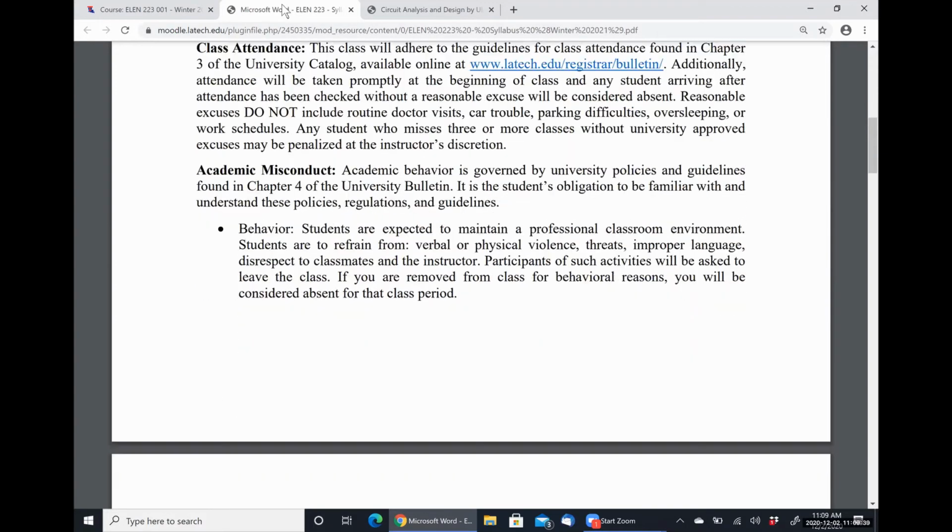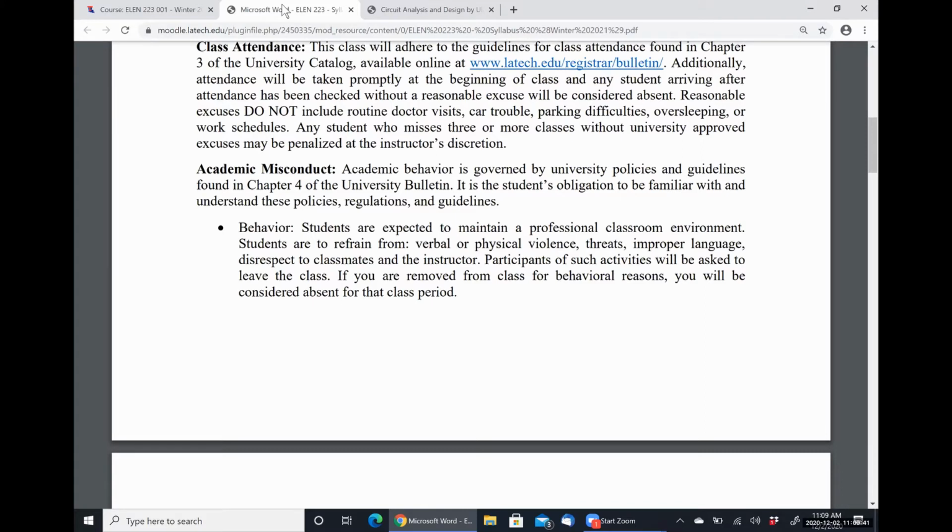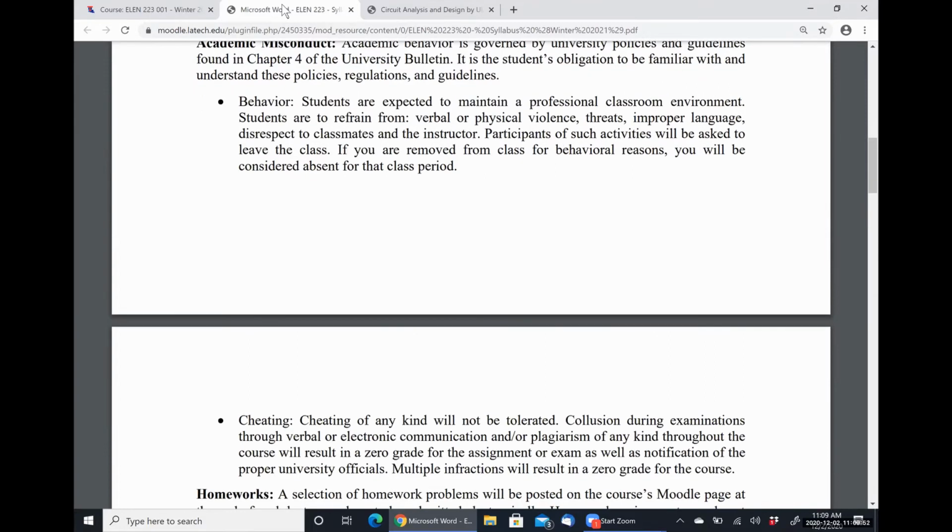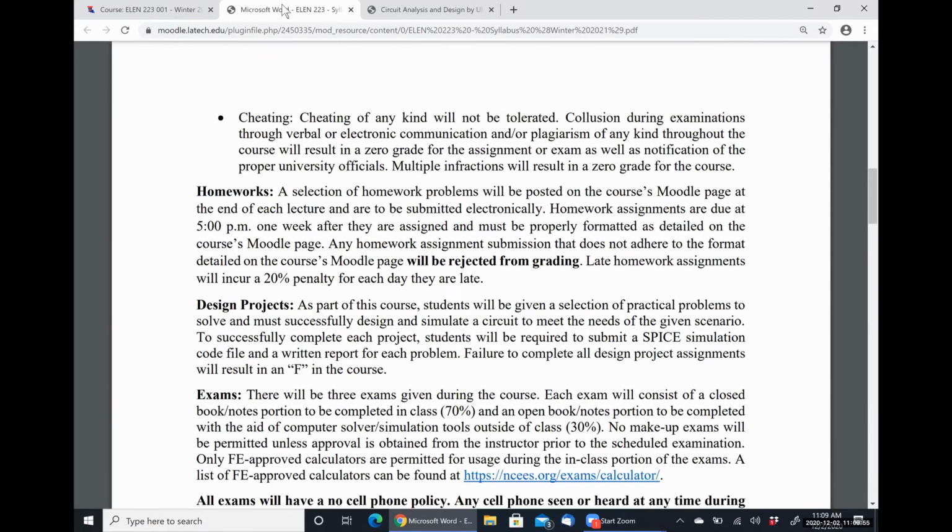Academic misconduct, a bunch of stuff from the official Chapter 4 of the bulletin. Generally speaking, don't cheat and be less of a jerk than I am, and you'll do great in this class as far as academic misconduct goes. All right, homeworks. There are going to be roughly 20 homeworks in this class. Seems like a lot, it is, but you need to know this stuff because this is the real foundation of everything that you're going to be learning in your power electronics class, in your communications classes, in your signals and systems classes. This is the real start of your EE career. So I force you to practice a whole heck of a lot.